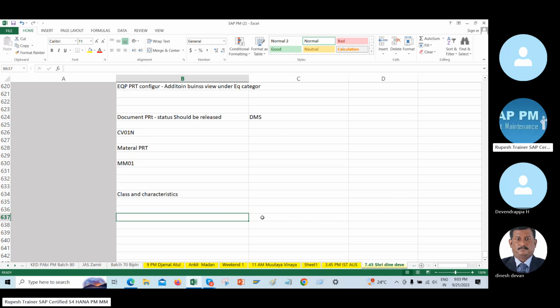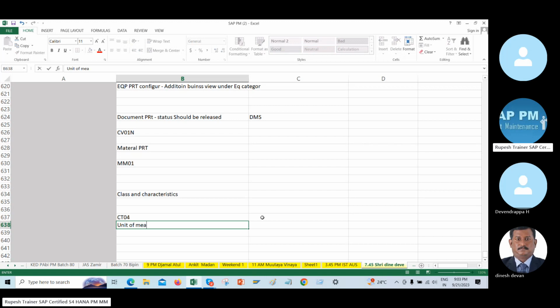Class we will discuss. One important point, two things. One is there is only one T code for characteristics, CT04. That's all. No separate create, change, and display. Everything is in one single T code, CT04. And you should be a little cautious about unit of measure.